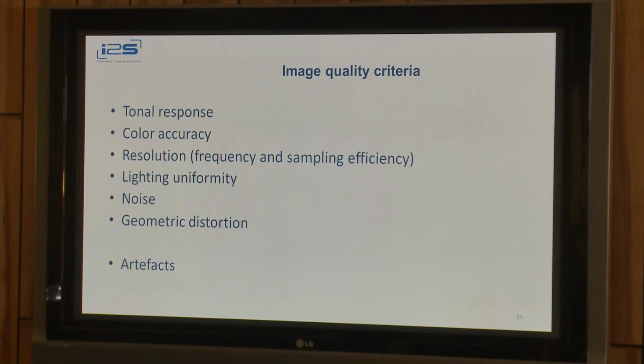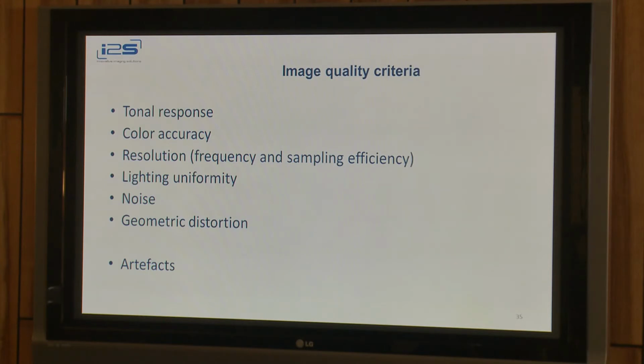Of course, there are some sub-criteria, especially on the resolution. And this we can check with charts. We still have to look for artifacts, like a bad pixel, some stripe that doesn't appear in these numbers. Anything strange in the image. If the document is moving when you are scanning, for example, something like that. So because of that, we still need to check the image by eye. But we try to get as many numbers as possible to say it's good or not good.